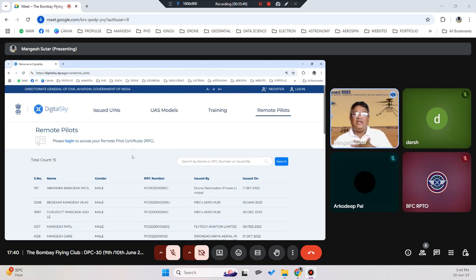Even when we get the intimation, we will be contacting our students, because we are actually supposed to maintain your data on the portal. Okay, that is what the guidelines say. So currently you must have heard that DGCA has made it mandatory for FTOs also to maintain their own websites.